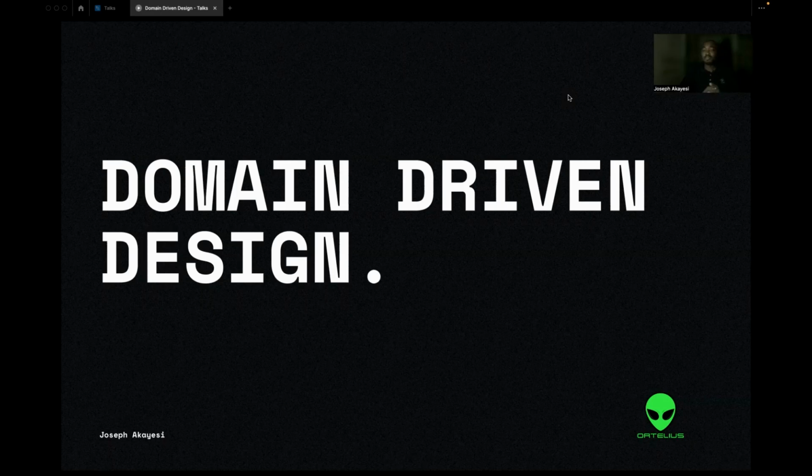Domain-driven design is one of the best ways to model our software. It allows us to build quality and have a shared understanding of our domain across our entire organization. Today, I'm going to show you what domain-driven design is all about. And I hope you can get interested enough to look even further into this technique of domain modeling.